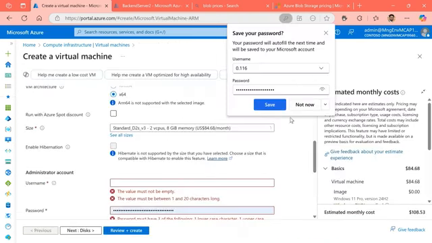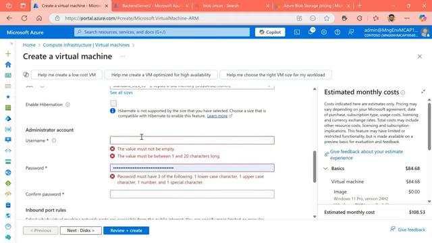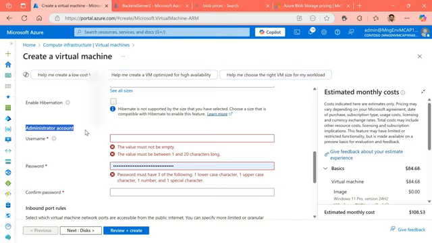Now I'll come back out of the sizes for now. Let's choose one of the general sizes that I have already allocated to me. I'll carry on working with that. Simple 2 virtual CPU cores and 8 gig RAM is okay for me in this demo, so I'll work with that. Now, along with that, if I scroll down, I see that there are some other details I need to create.